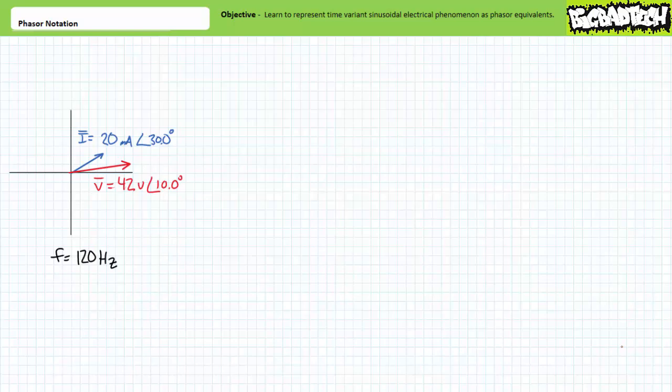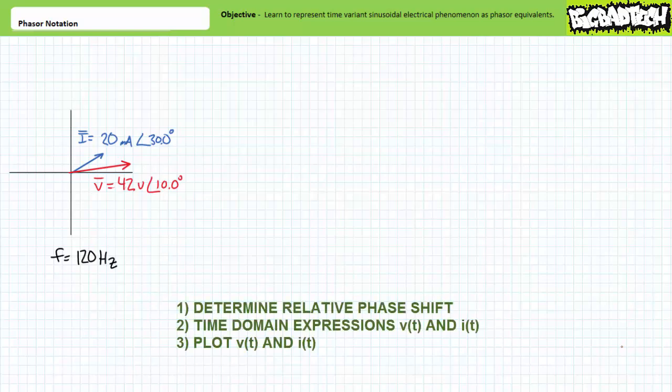We're being asked to determine a very simple property. What's the relative phase shift between voltage and current? Does current lead or lag voltage, and if so, by how much? This should be the easiest of tasks in the phasor domain. To make this a worthy example problem, let's complicate it ever so slightly. Additionally, we're being asked to express voltage and current in the time domain with the understanding that our phasor diagram is valid at a frequency of 120 Hz.